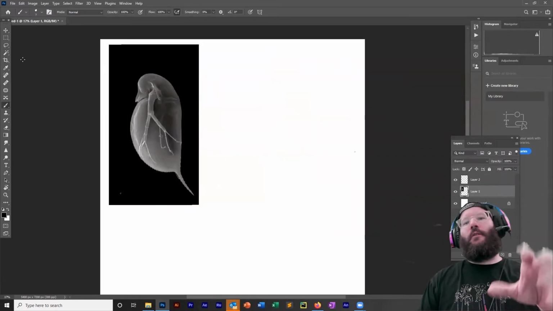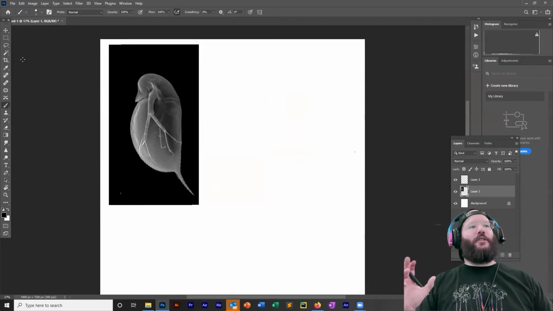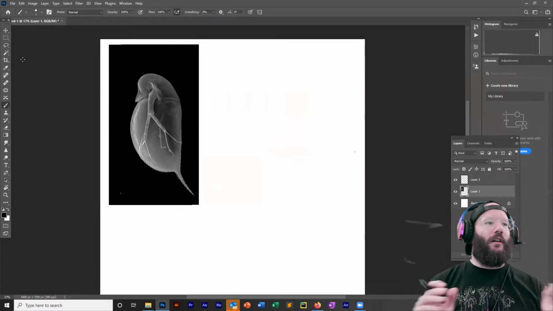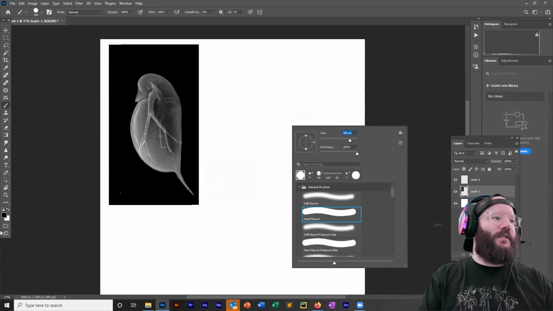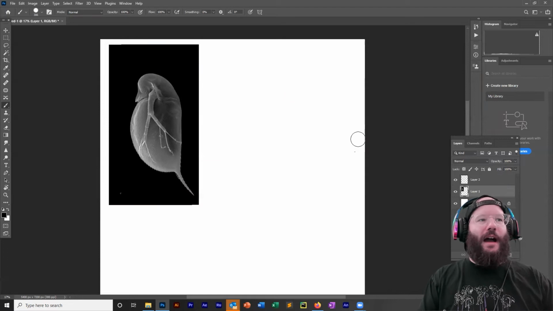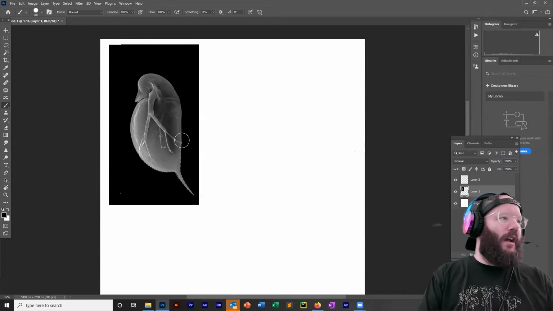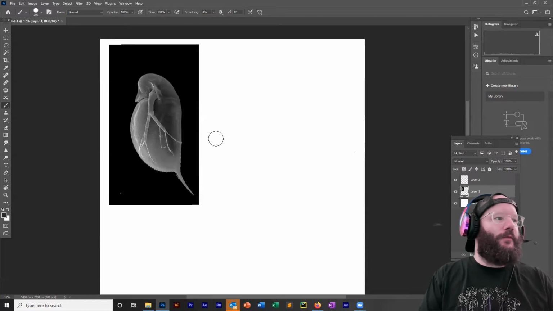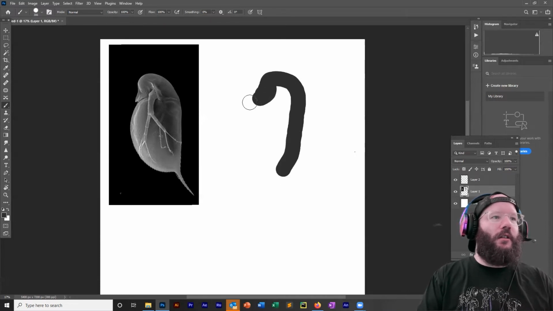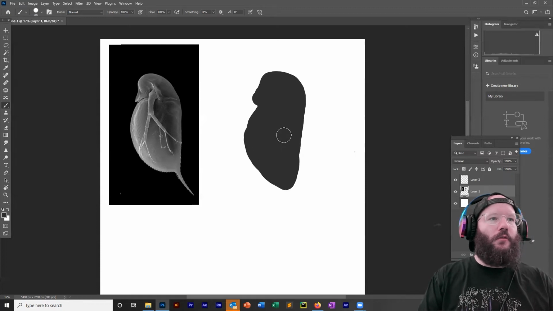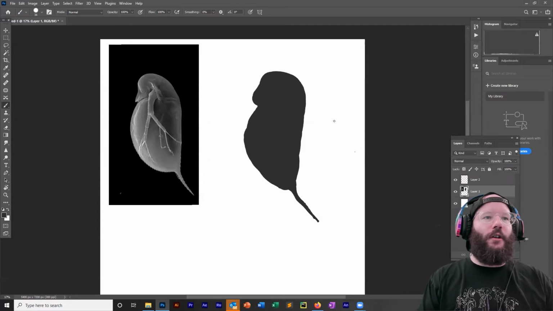So let me show you how I would approach this if I was just trying to capture the essence of the texture in a quicker way. Now, I don't have all day to spend on this, so I'm not going to spend hours on it. I'm going to try to do it fast. So what I would do is grab the darkest gray from the creature with the eyedropper tool. Then I would paint the basic structure of the creature.